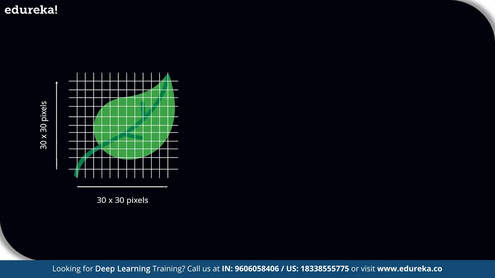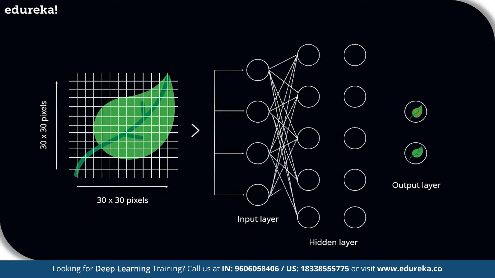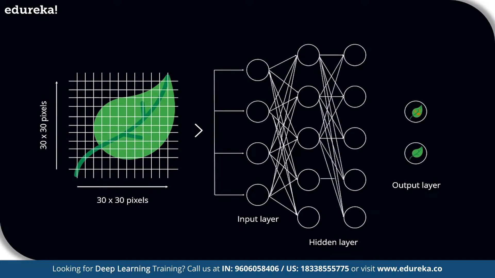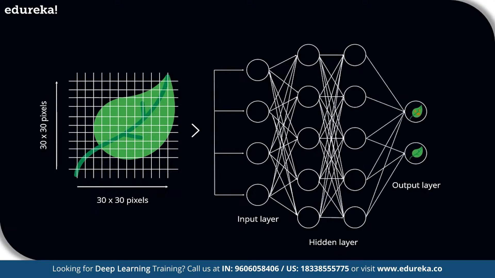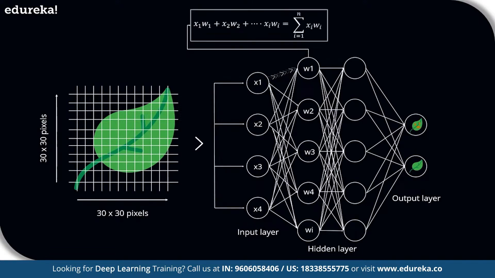For example, if the image is composed of 30 by 30 pixels, then the total number of pixels will be 900. These pixels are represented as matrices which are then fed into the input layer of the neural network. Just like how our brains have neurons that help in building and connecting thoughts, an artificial neural network has perceptrons that accept inputs and process them by passing them on from the input layer to the hidden and finally the output layer. As the input is passed from the input layer to the hidden layer, an initial random weight is assigned to each input.